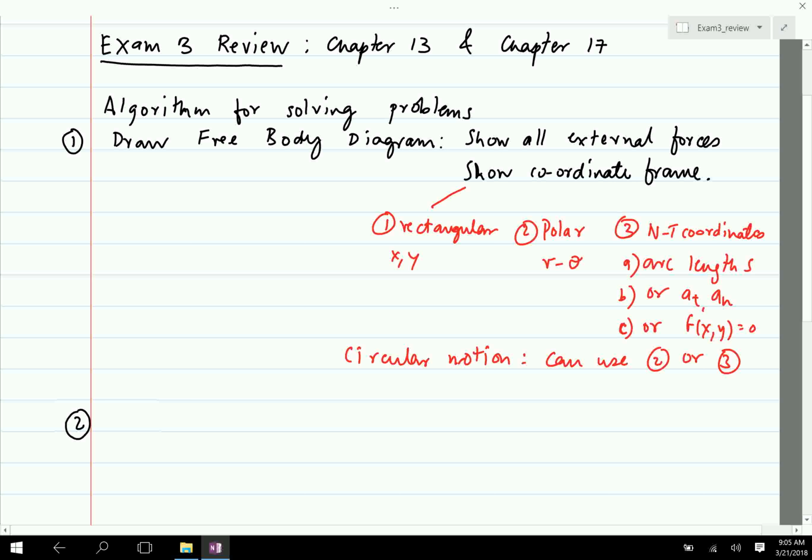Another thing is, I've seen people draw really small free body diagrams. Please draw big ones. One reason is it's easier to grade. The other thing is, if you draw a very small free body diagram, it's sometimes very hard to even see where the forces are acting, which direction the forces are acting. So it's also important to lay down the forces in the right direction. If you do not, and you draw a very small figure, you cannot see where the forces are, and you'll probably get the rest of the question wrong.